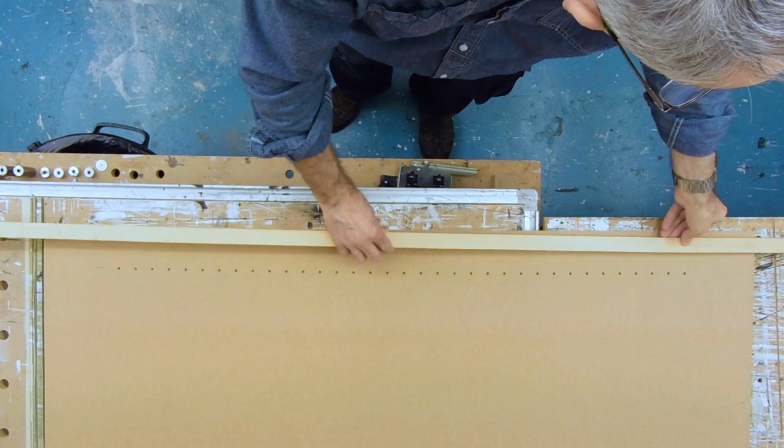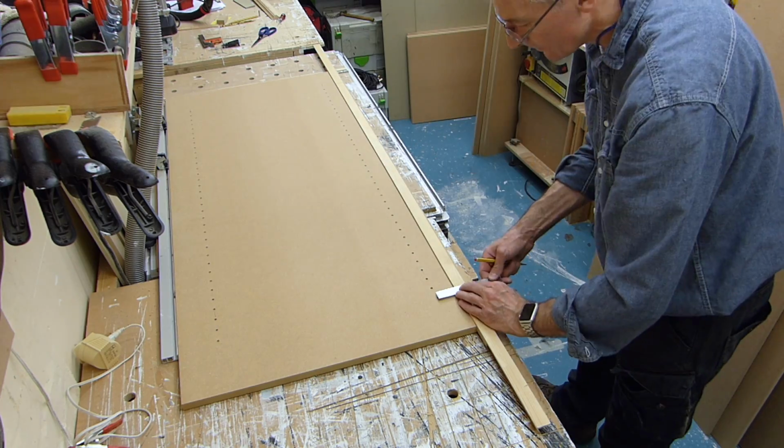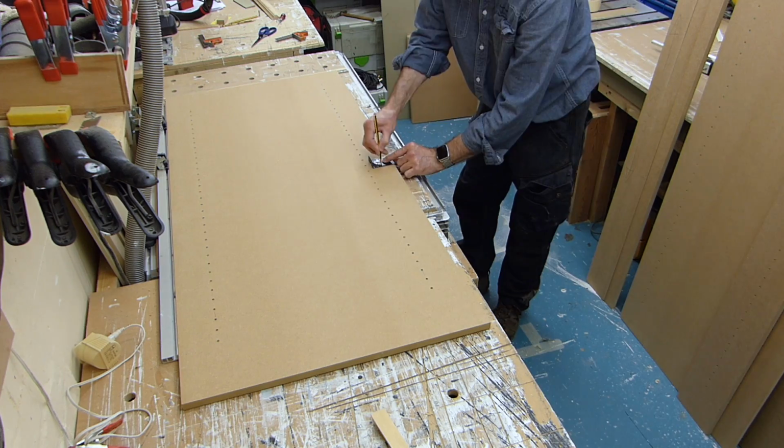With all the carcass sides drilled for the shelf pin holes, I'm using a simple story stick to mark our hinge plate centres, then a cheap template to mark the screw holes before drilling them out.